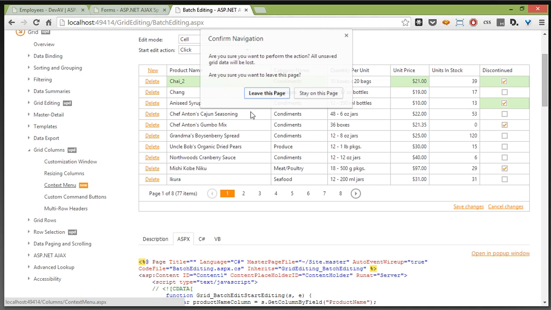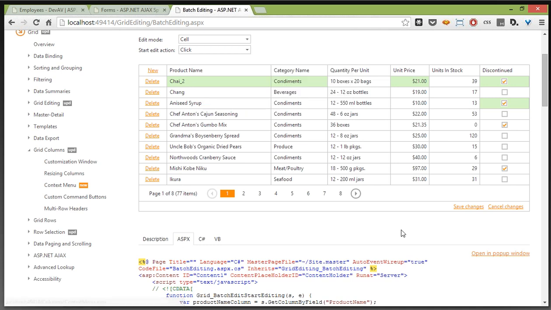Yes, there are a couple. So how does, from Mike, how does batch editing work if it's in virtual scrolling mode? That is a good question. Let me get back to you. So we have one of our excellent support engineers on this, and he will absolutely look into that and get back to you. The short answer is I'm not exactly sure.